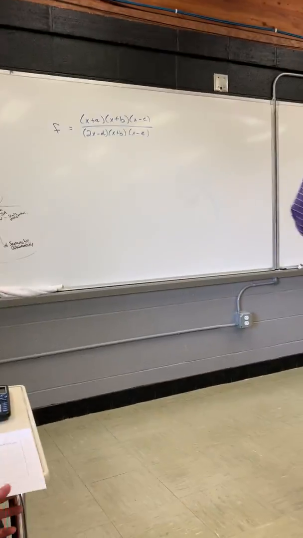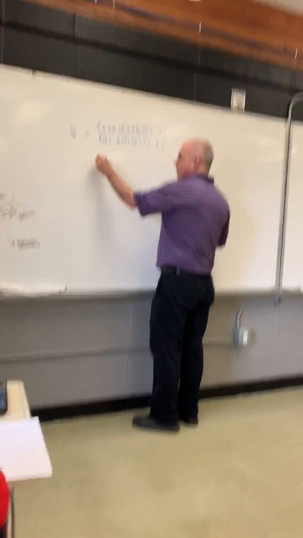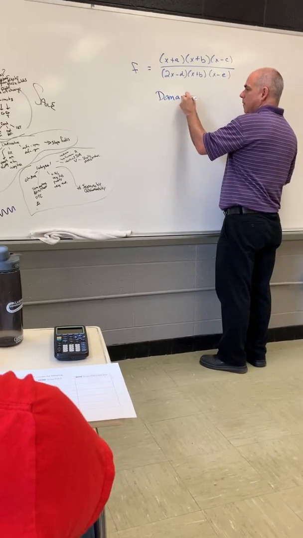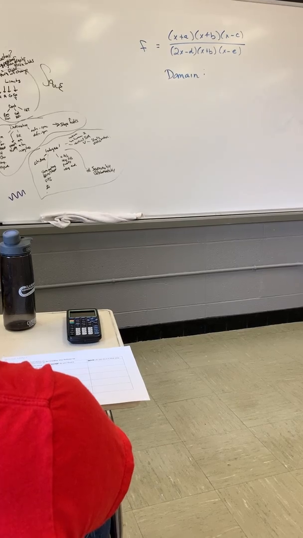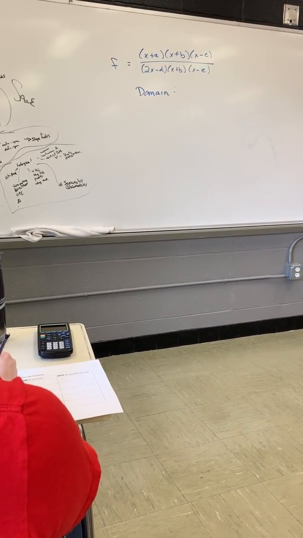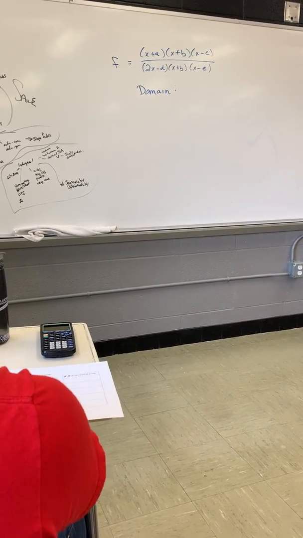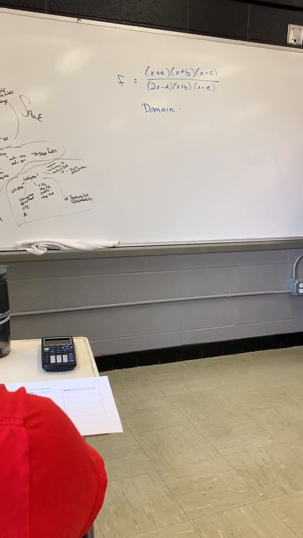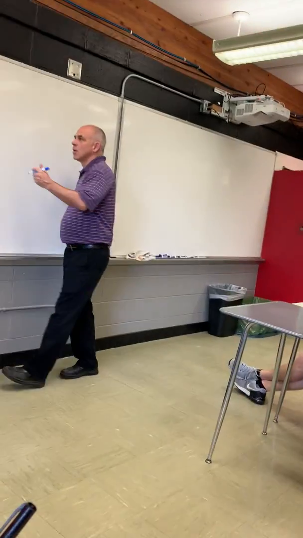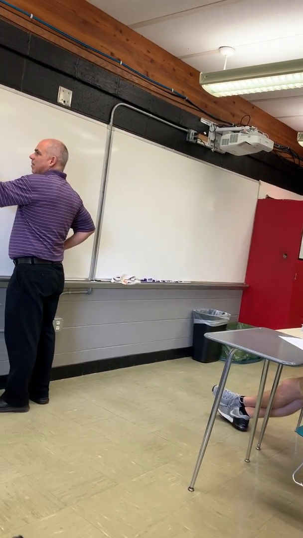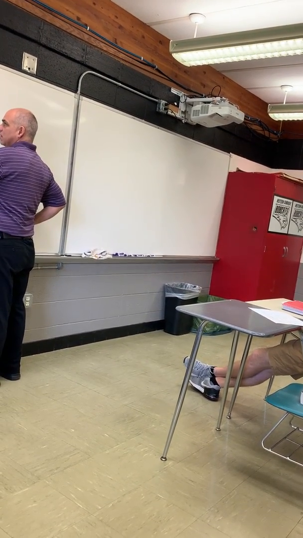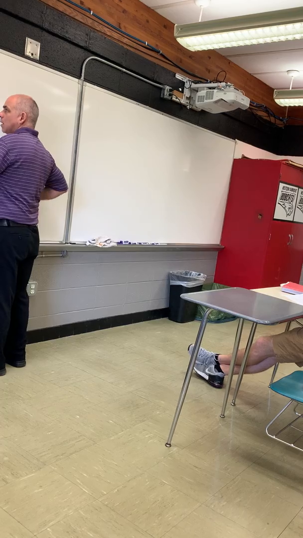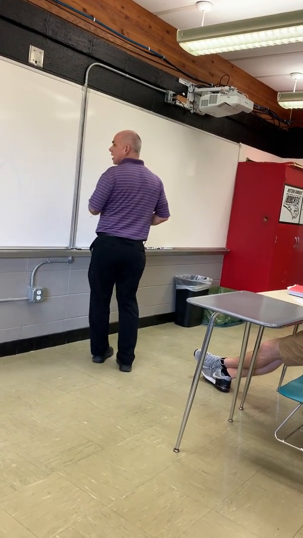That's on the sheet, the first thing that I would do is I would restrict the domain. Now, understand this. The reason that you're restricting the domain is I would hope that long ago when you were in elementary school and learned how to divide, they told you that you couldn't divide by 0. So all of the values that are going to make my denominator 0 need to be restricted out of my domain. Not negative, sorry.